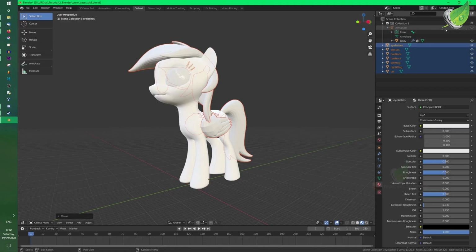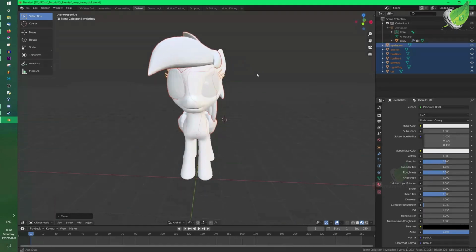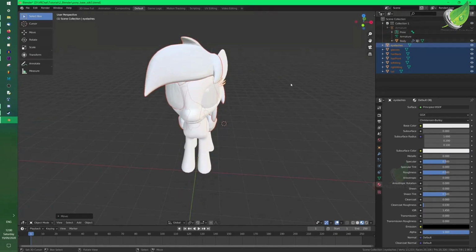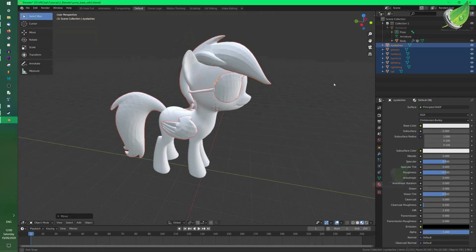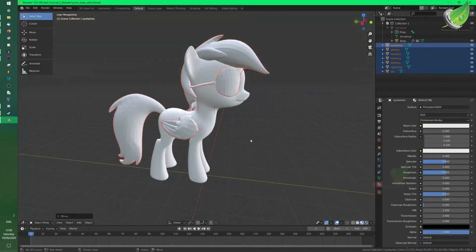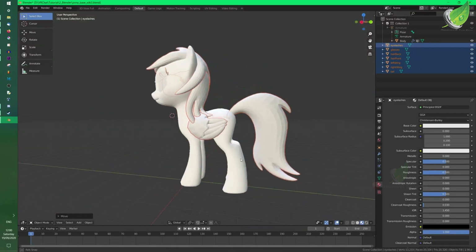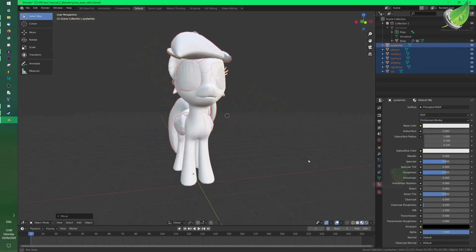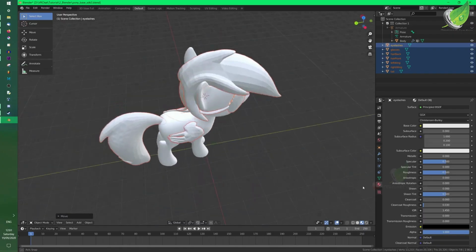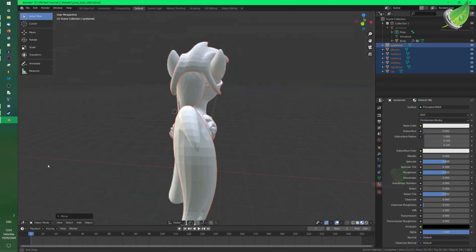So you can see there I've hidden the rig, or armature. So that just makes it easy to see. So let's have a look. Looks pretty good to me.